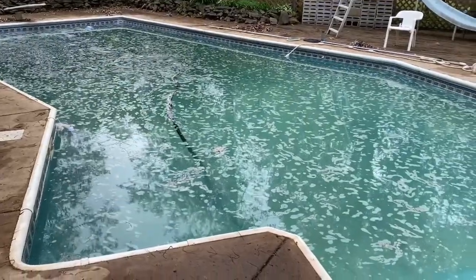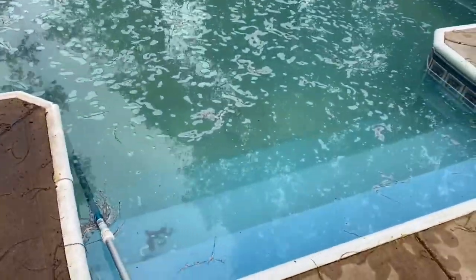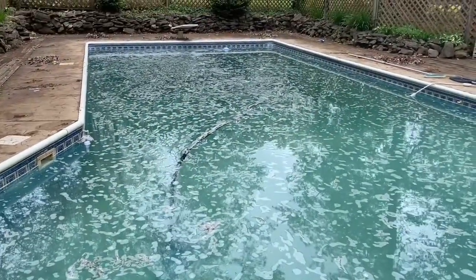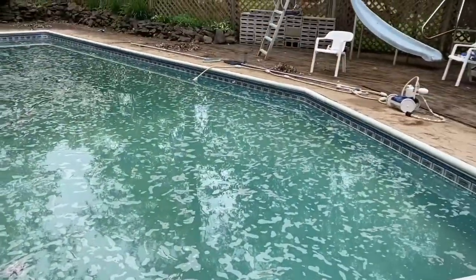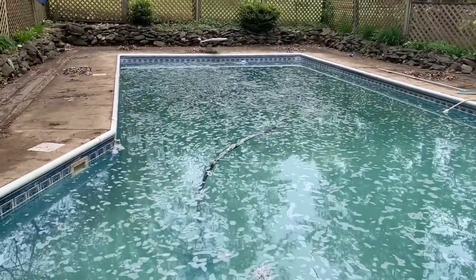One week in. This is what the pool looks like. It's turquoisey, which is a good sign. It smells a lot like chlorine. They've done some vacuuming, so the bottom is much clearer. And Jay's been doing some vacuuming. So that's where we're at.